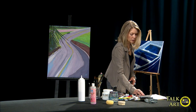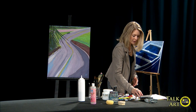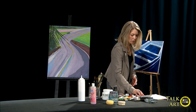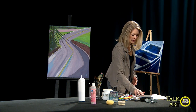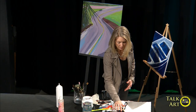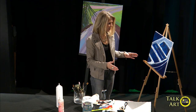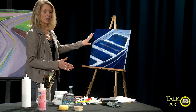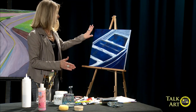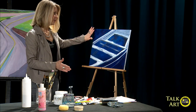Some of the tools I use include my phone, because I often use photographs that I've taken or photos from the public domain. And right now I'm working on this one, which I have cropped. So you're going to be painting a boat. I'm painting a boat, a cropped picture of a boat. I painted a background already, and the background is of a dark ocean. I may change that later. Mm-hmm. It depends on the layering that I decide to do.